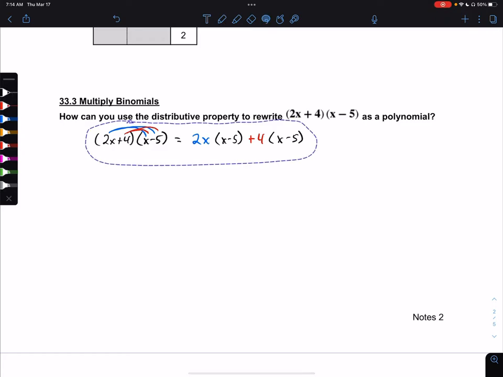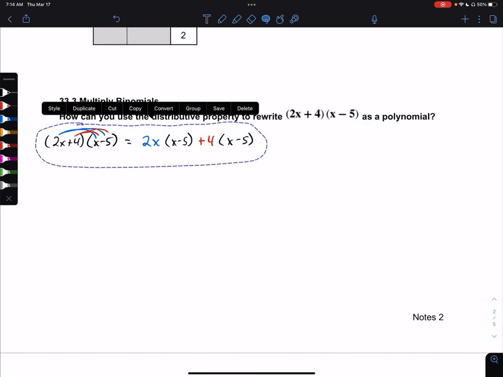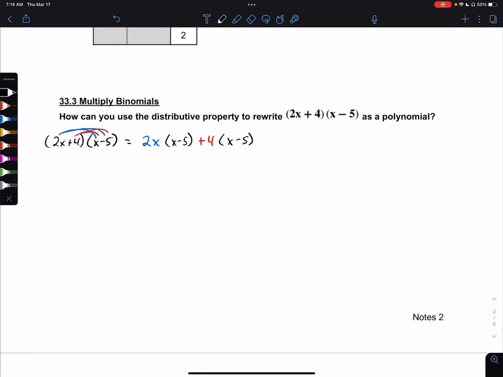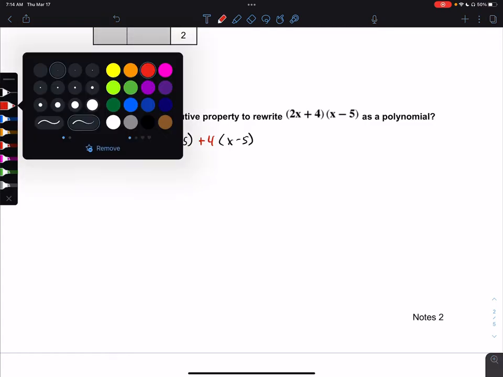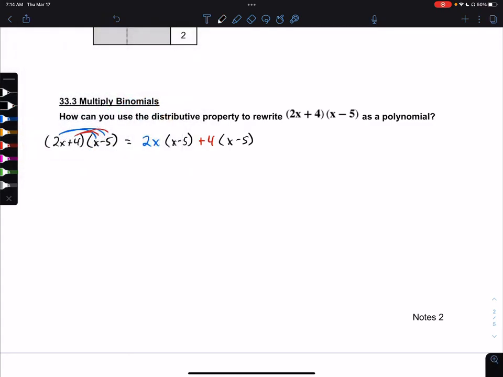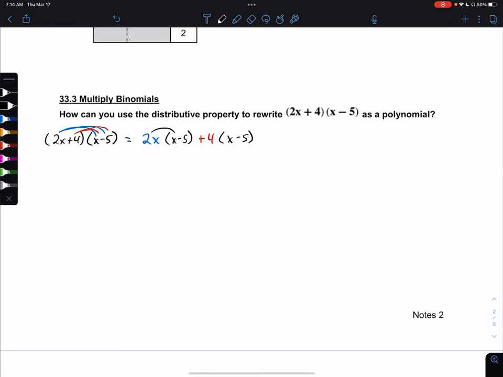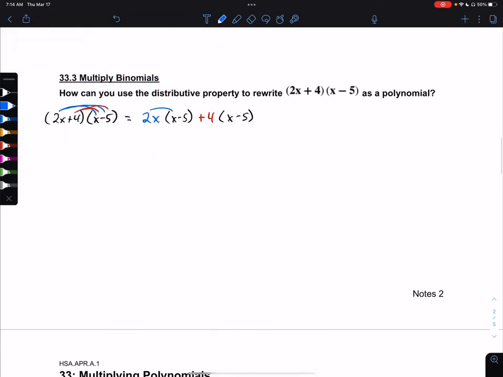I'm going to move this over. I'm actually going to show you two different ways to write this out. And you can multiply those numbers in. Now we can do the same thing that we did in example 1, where now this 2x would get distributed into the x minus 5. So I'm going to write the whole thing out. You don't have to show every single part. It'll be 2x times x and 2x times negative 5.